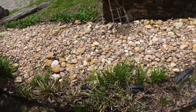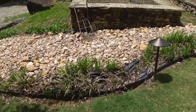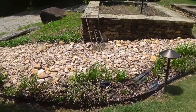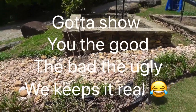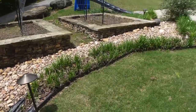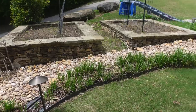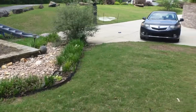I have monkey grass and hostas right here — I'm still trying to revive them, some got burnt out, but it will be looking good before the season's over. I've planted the gigantic sunflowers — they get taller than the house, like 8 to 15 feet tall. I love to see them, and the kids love them because they're so fascinated with sunflowers. So right up in here we'll have sunflowers.